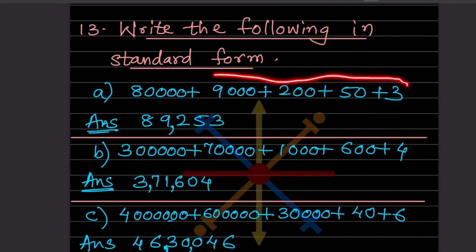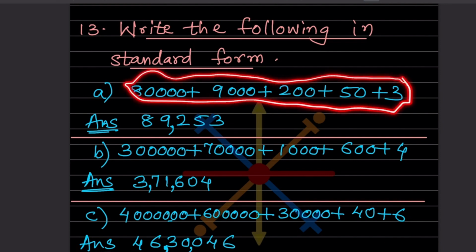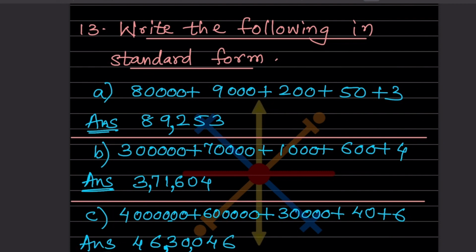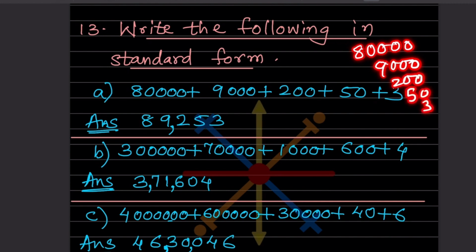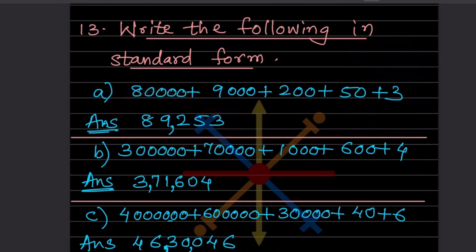This is actually the horizontal way. So what I advise you is, don't go for the horizontal way. Even if you miss a single number while adding it, you are going to lose your marks. So always add in the vertical way. You know the vertical means the standing one. So add this one, and whatever answer you get, you are going to put it. And then again you have to put the commas. Don't forget to put the commas, and you know that is after 3 and 2. You are going to put a comma.